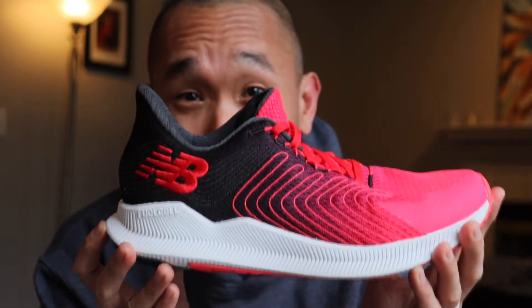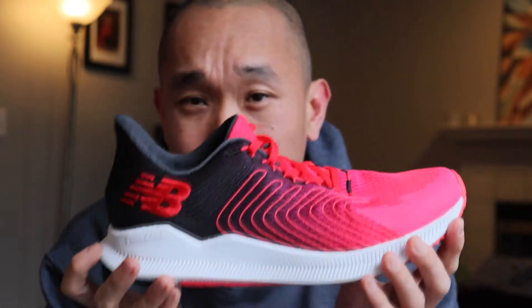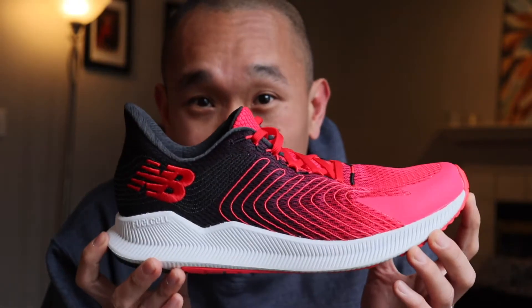So this is the New Balance Fuel Assault Propel and this shoe weighs 9.4 ounces in my size. For me, anything close to 10 ounces feels pretty heavy, but this shoe actually doesn't feel that way. I have the Flynet version 2 which is about 0.3 ounces lighter, but that shoe actually feels heavier when I run compared to this one. When I'm just walking around I can feel a little bit of weight, but when I start running and get into that really nice rhythm, the shoe becomes pretty light and pretty fast as well.